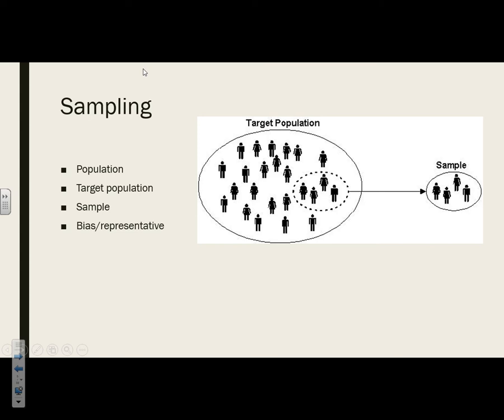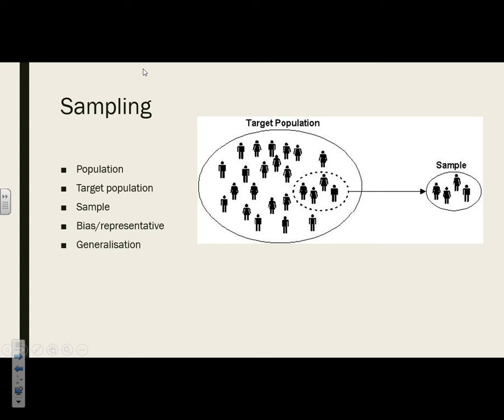Or, without wanting to be stereotypical, if you took a sample of nurses, chances are there's going to be more men than there are women. Now what you have to be careful with there is that the target population wants to be representative. So if my target population is nurses, then it doesn't matter if most of the nurses are female, because that's representative of the target population. If I had a target population of nurses and they were all male nurses, that wouldn't be representative. However, if my target population was the whole of the UK and I just looked at nurses, it's going to be disproportionately female. So you need to be representative. The sample needs to look like the target population would look.